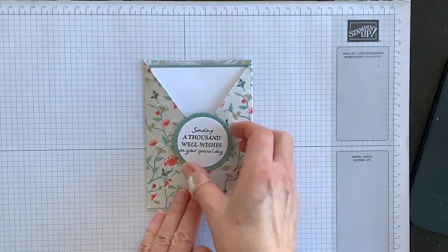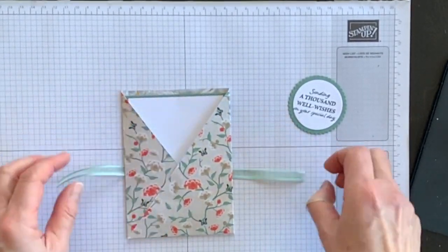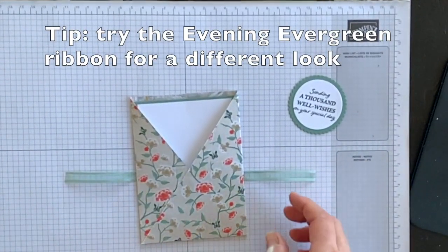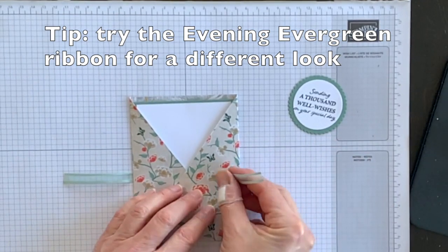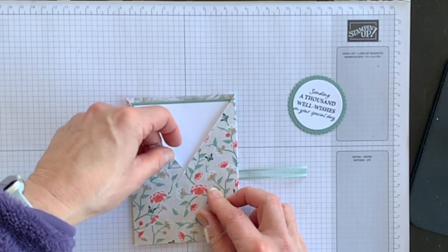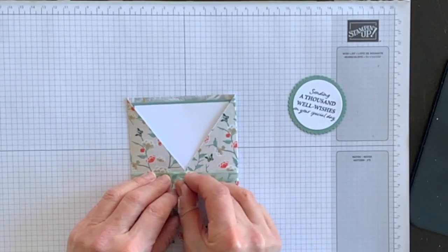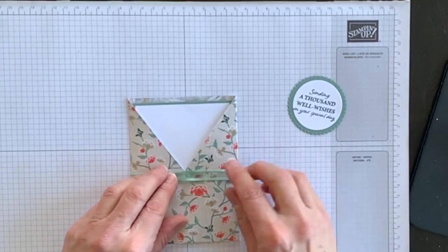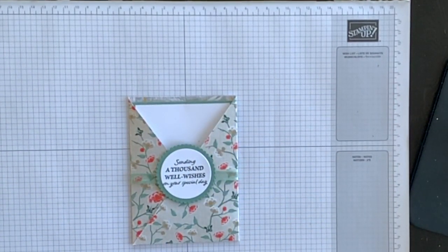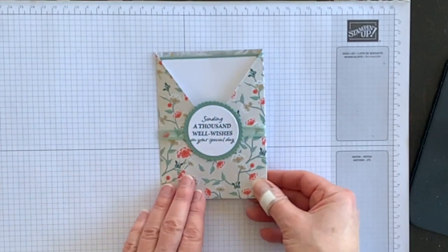Now, before I adhere my phrase to the pocket, I'm going to add a layer of the soft succulent ribbon. I think it just adds a touch of beauty to this project. So I'm going to wrap this around and stick it down, like so. And then this piece I will add on top, like so, and then I will add my phrase. Okay, it's coming along nicely.